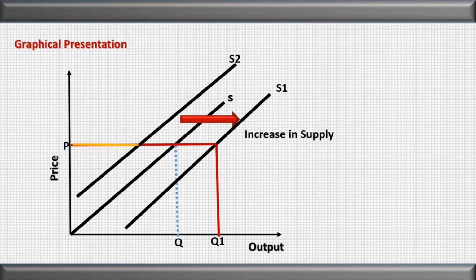And when the supply decreased because of factors like increase in the price of raw material, the supply has decreased. Government imposes more tax, supply decreased. There is a fall in the technology or degradation in the technology, supply decreased. Price is same, but the supply has decreased. That is called decrease in supply.